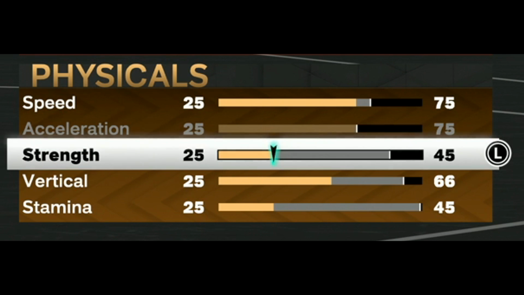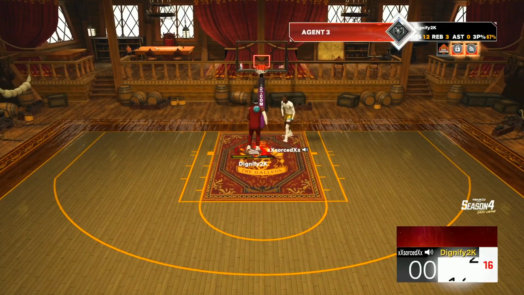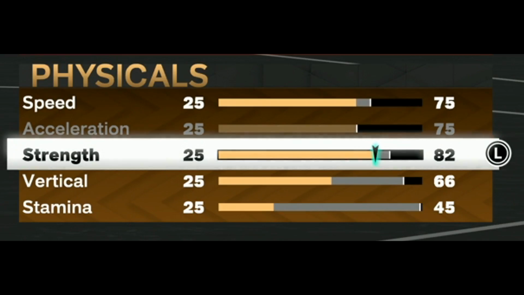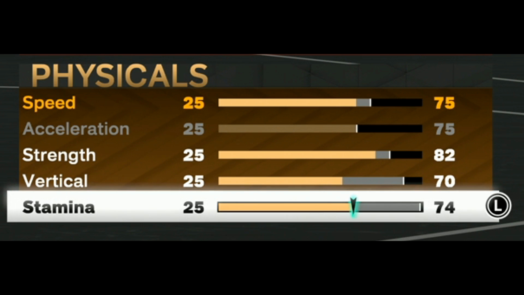And of course, my favorite thing, I see a lot of people trying to do LeBron James builds for some reason with really low strength. But if you go with an 82 strength, you go ahead and get yourself that Silver Bully. And there are so many times where I get bailed out with Bully, or Bully just activates and I get some crazy animations and wide open layups. Bully is a necessity, and I think silver is that perfect sweet spot. So with an 82 strength, you'll be getting Bully clips out of the wazoo. Then we'll go with a 70 vertical and then put the rest of it on our stamina.